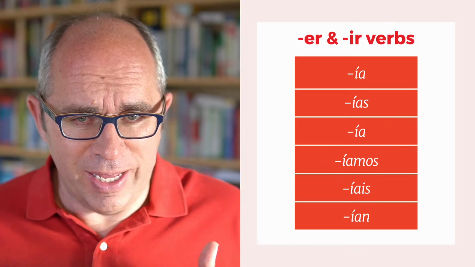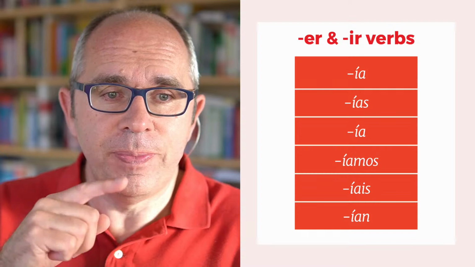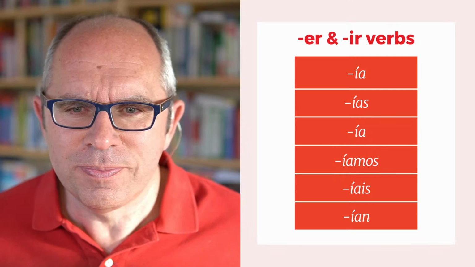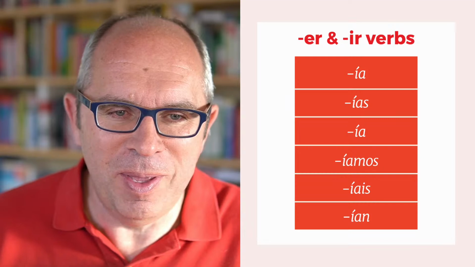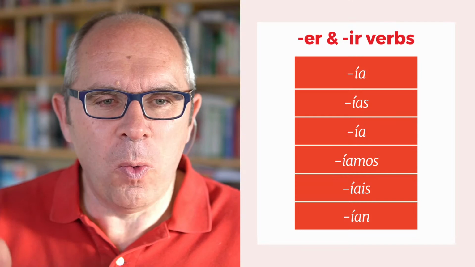We'll take an IR verb, abrir, to open. So I would say abría, abrías, abría, abríamos, abríais, abrían. Let's do this together. You're going to say this out aloud. I can't hear you, obviously, but I will know that you're saying this along with me if you do this. And if you are doing it, let me know in the comments. Give me a why for saying that you read this out loud. That makes me feel better if you're all reading this aloud with me.